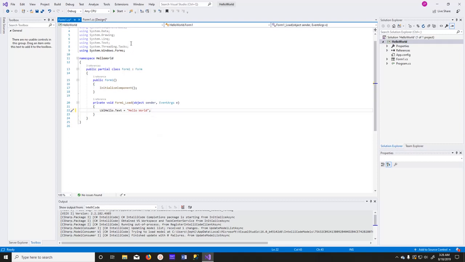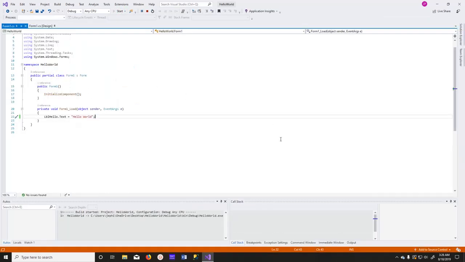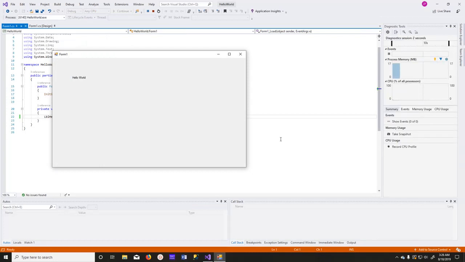Now when we run this, we click Start. The program will be compiled, and then the form is brought up. This is the running program. Okay, and there you see hello world is displayed where the label was placed on the form. Now to get out of the program, of course, we use the X in the upper right corner. That is the only exit we should ever have from a form, and it is built in.